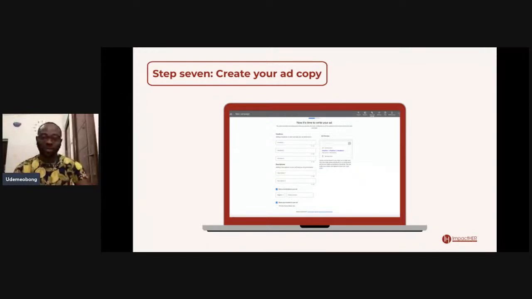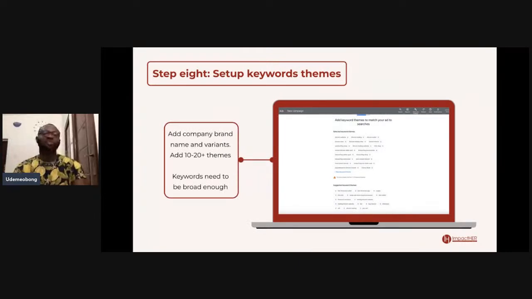All right, so after you finish with that, we head over to set up the keyword themes. Setting up keyword themes will need you to add your company brand names and about 20 variants of keywords that you just need to add to your content. Now, these keyword themes are actually drawn out of the content of your website.